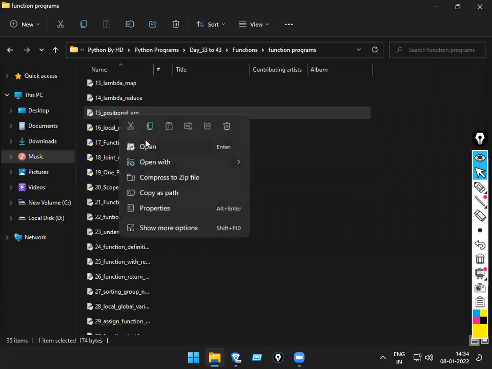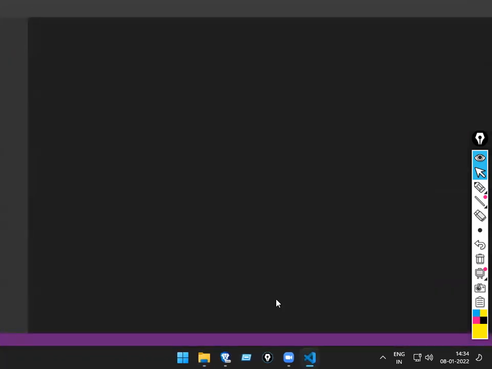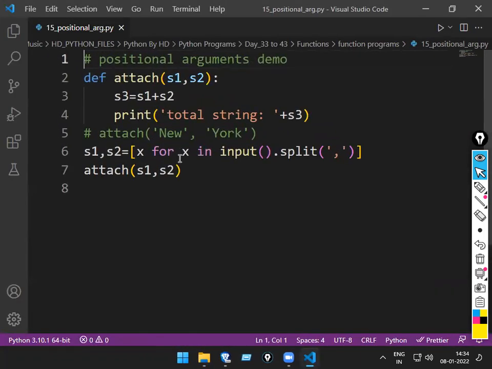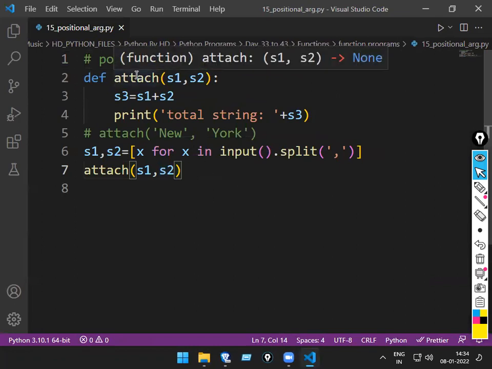15th one. Positional arguments. What's the function name here? Attach. How many arguments are there? 2.